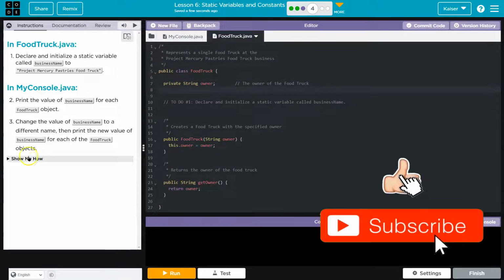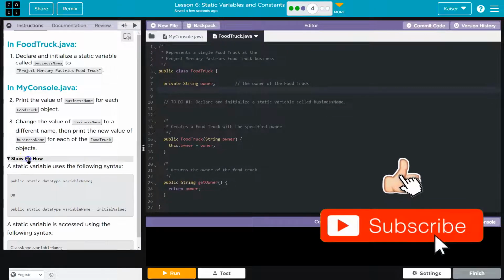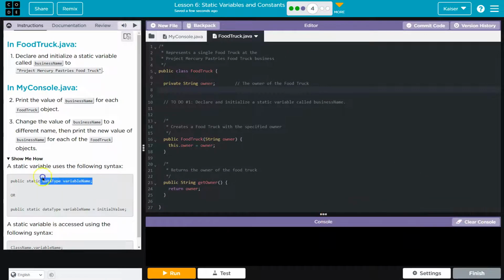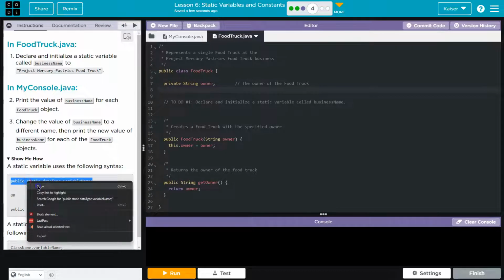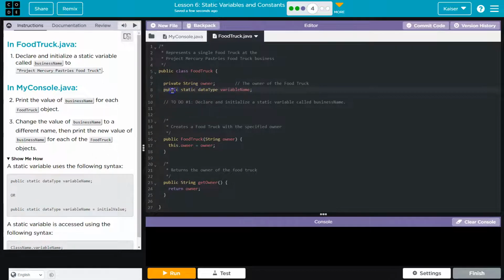And throughout this lesson, we've seen, and we can see an example right here, use your resources, how to declare a static variable. So I'm going to go ahead and copy this. All right, what do we got? So we are having this be public, which means you can access it directly without a get or set method. It is the access specifier. That being said, if you didn't get all that, you'll see what I mean.